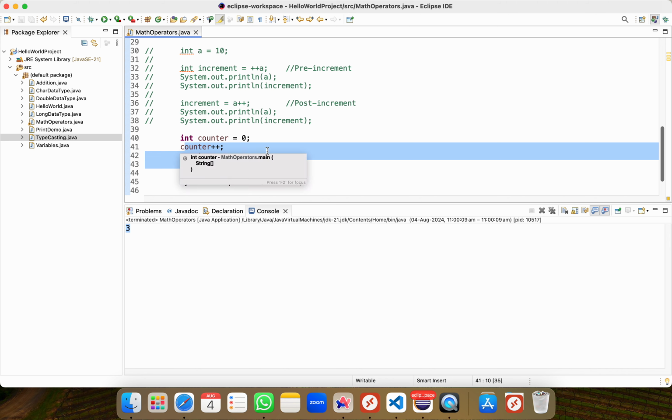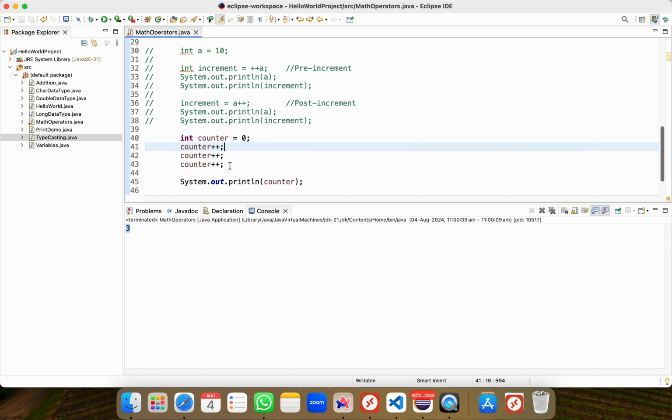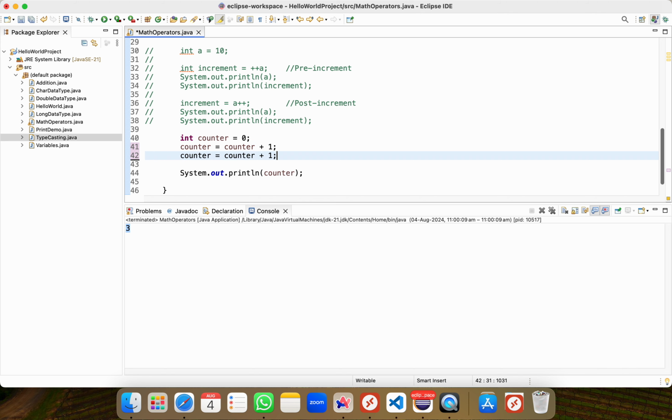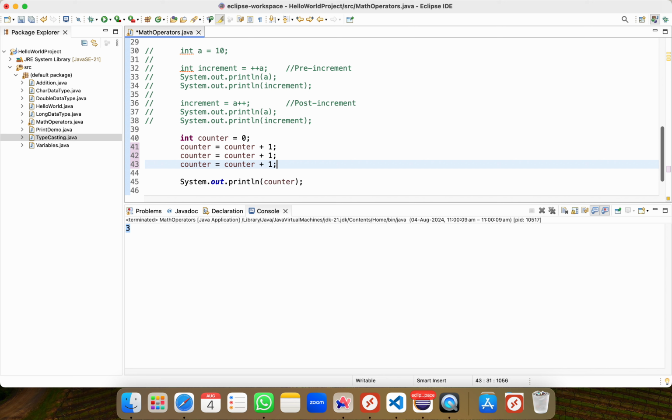Here the output is 3 because we are incrementing the counter variable 3 times, as we can see here. Instead of doing this ++ here, we could have done counter = counter + 1, and then I could have copied it 3 times. But if we see, our previous code is shorter and cleaner, and that's how we want to write our code in Java. Code should always be simple and more readable. I'll save it, I'll click on run, I'll get the same output. But as I mentioned, the previous code is simpler and cleaner. So I'll switch it back with Command Z.